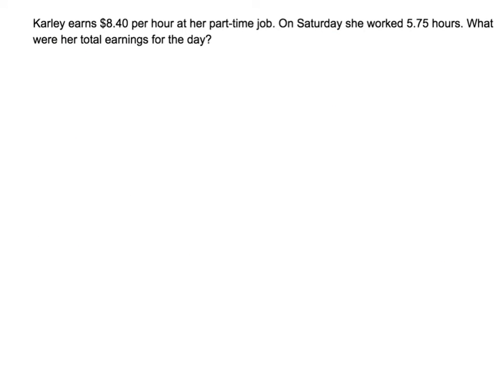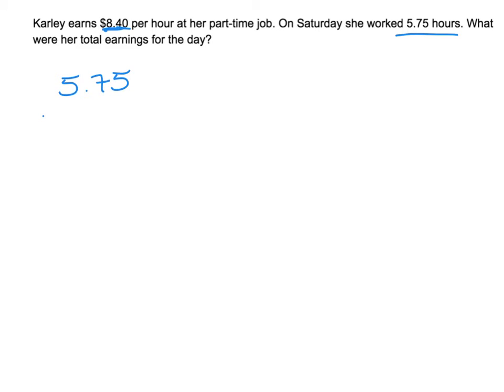Okay, so now let's try a word problem. Here we've got Carly earning $8.40 per hour at her part-time job. On Saturday, she worked for 5.75 hours. What were her total earnings for the day? So this is going to be a multiplication problem because we've got 5.75 hours, and each of those hours she's earning $8.40. So 5.75 can be multiplied by 8.4.